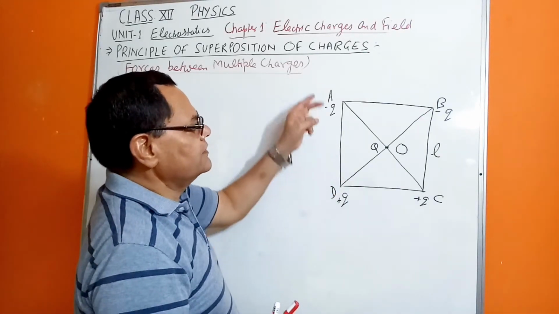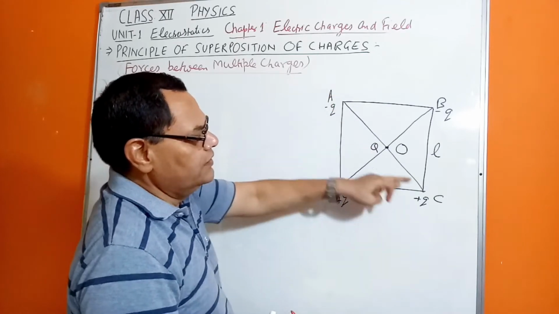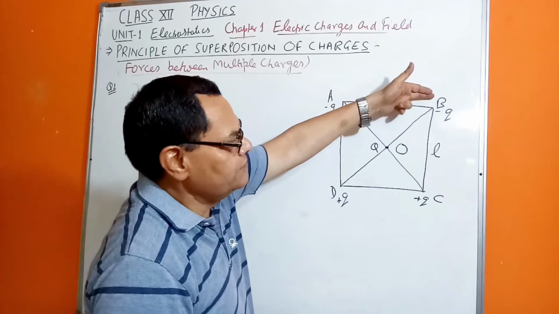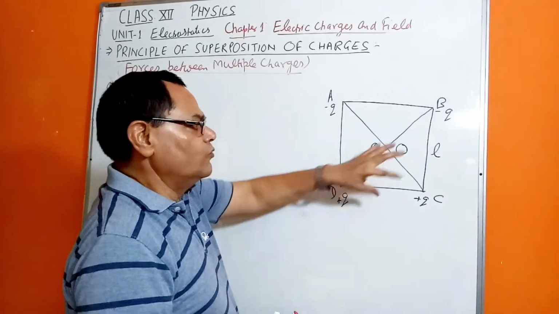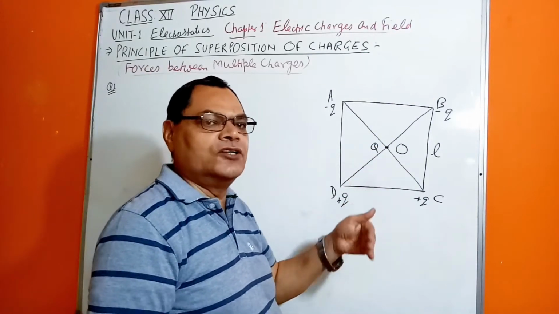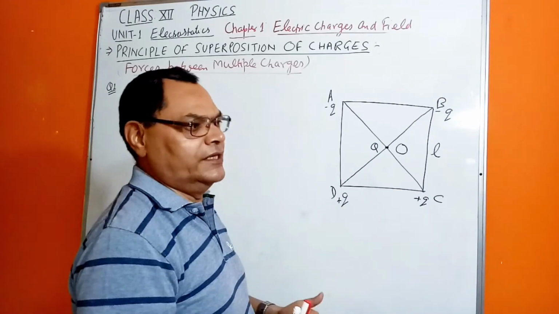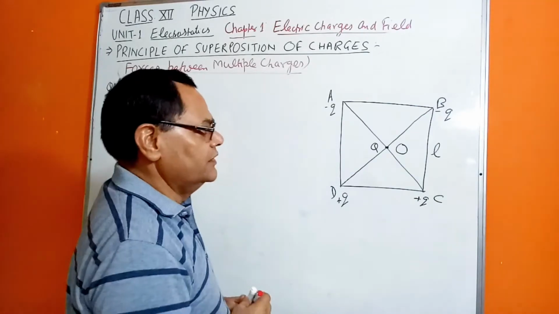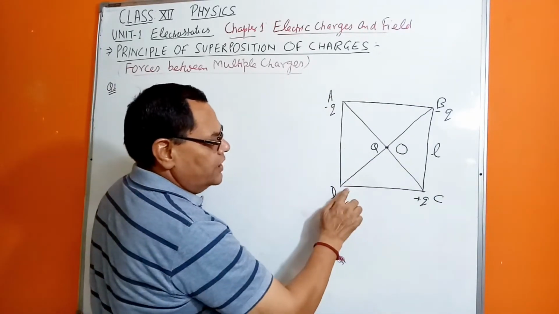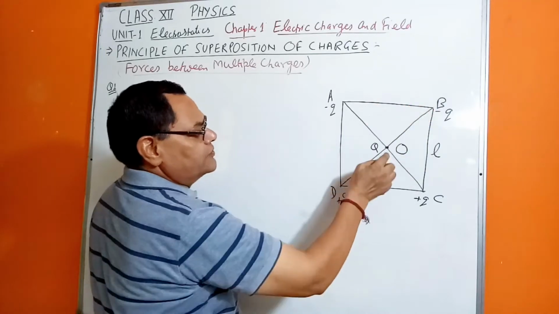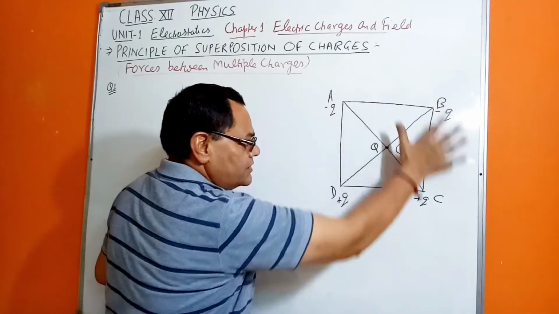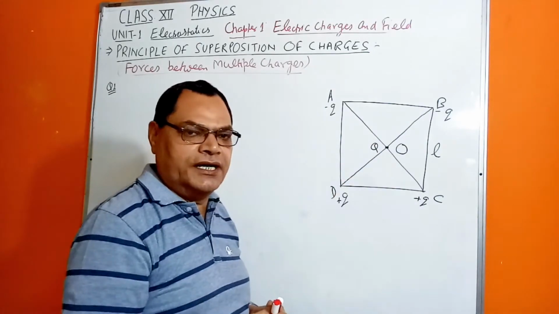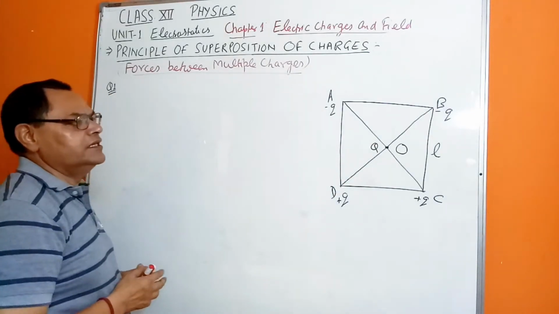In the previous class I took charges of similar nature at these vertices and similar nature at these vertices. Then what was the total force at this point? It was 0. I told you that trick, and in a competitive examination you can easily put the answer, but this is different. Now the positive charges are here and negative charges here. So can we say, though the charge is the same, that the total force at O will be 0? Again, no. See why and how.